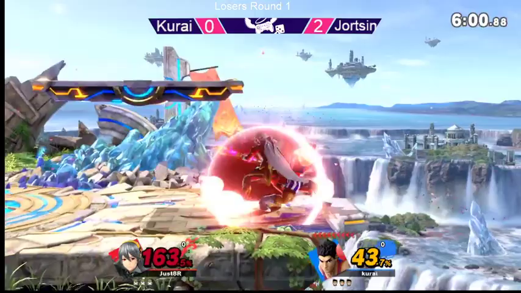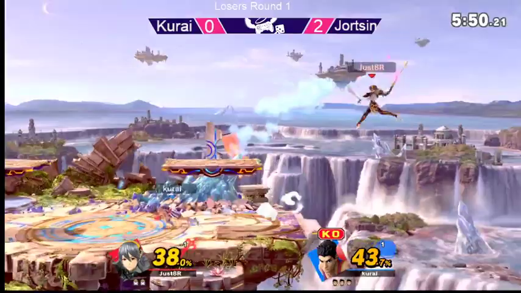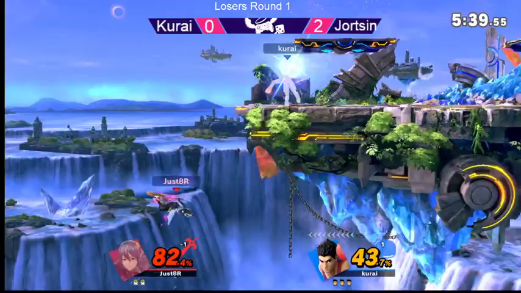Ooh, strong F smash. KO punch is online. One little down tilt setup, and it could be another stock. Already at 38. This is kill percent. That's a rip. Misses. That's fine, though. Karai's just whiff punishing everything, it looks like, here.